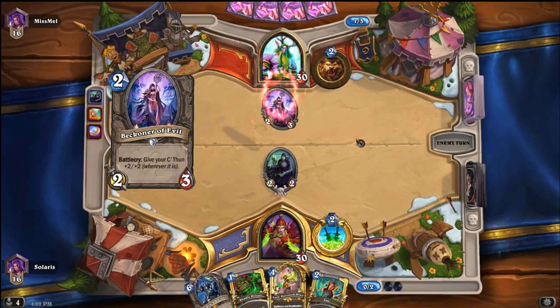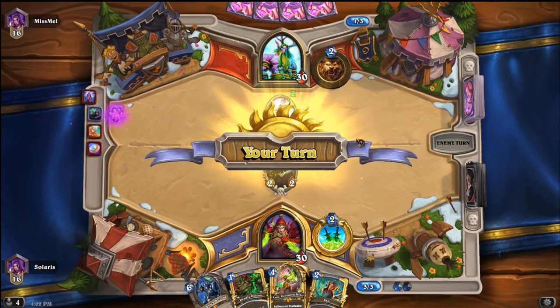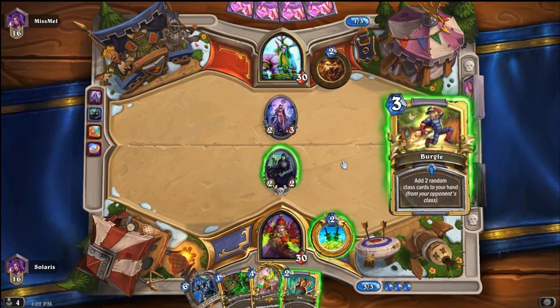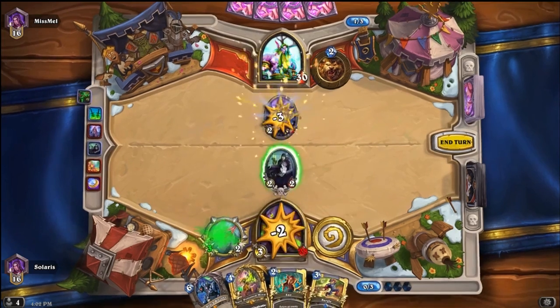Are you my master? No, but I will take care of you regardless. Oh, bird. I wish I could cast you, but that's fine. Here we go.